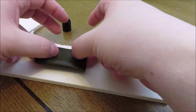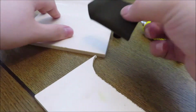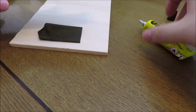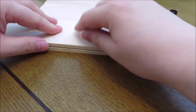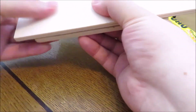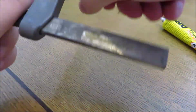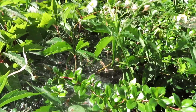Now I'm taking the wood I've cut it on. Let's better do it this way. Put it on a piece of wood, like this. Put the other piece of wood on top of it. Just like this. And now you can just put something heavy on top of it, like a stack of books or something. Or what I will do is, I'm using one of those heavy clamps. And now it's the perfect opportunity for a nice short walk around the block.